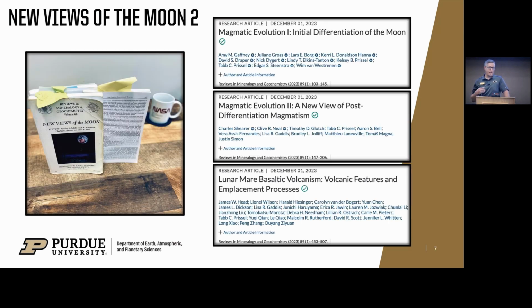And so I had a great experience at that workshop and got involved with 3 different chapters on the New Views of the Moon 2. And for me, a budding petrologist, this was absolutely a dream come true to be involved in these chapters in a project like this, because of the state of the original New Views of the Moon during my time in grad school, where I literally tore through it. And so I can only hope that these chapters and the others in there suffer a similar fate with the next generation.